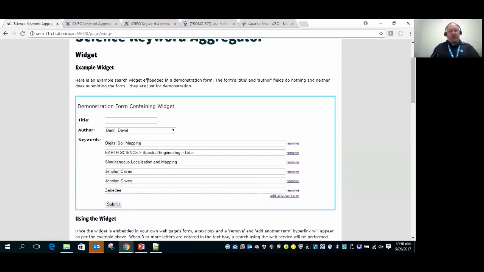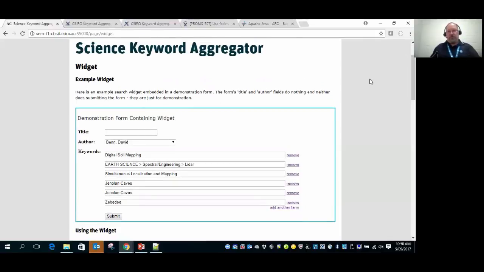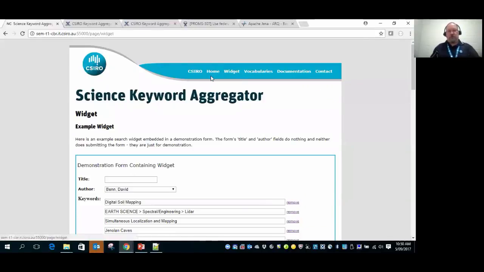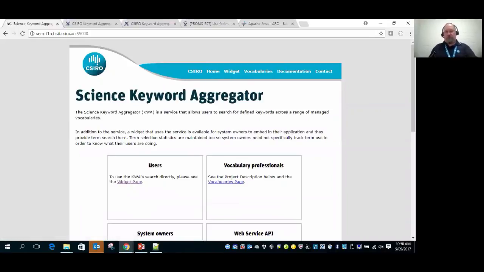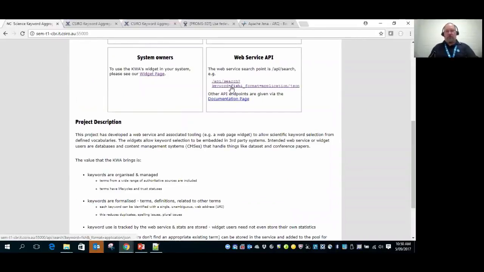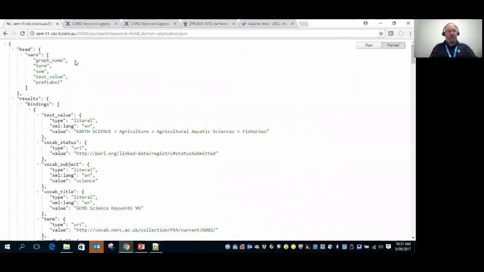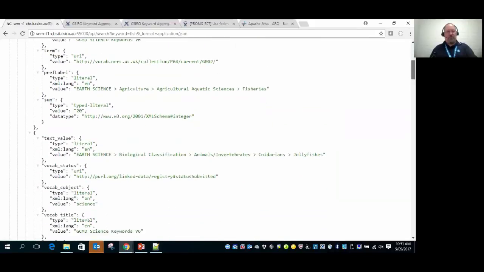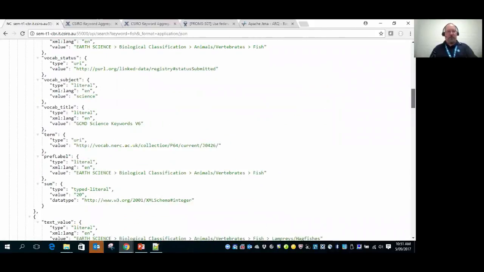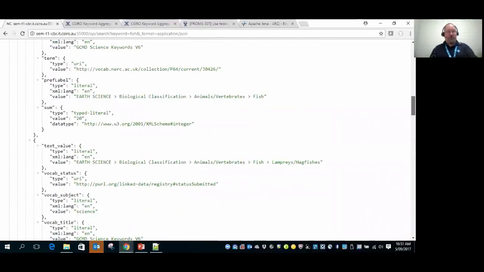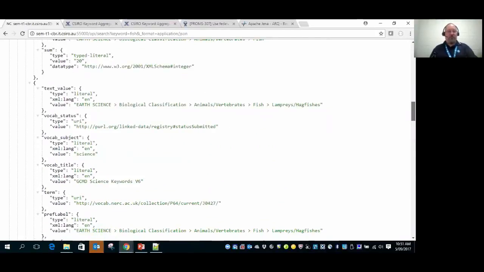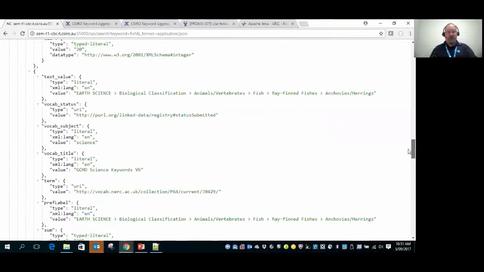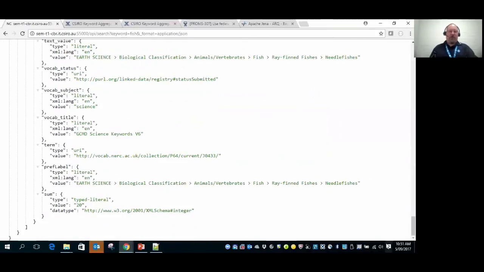Okay. So then briefly just returning to the top level. This is just to show what a JSON response for a web service based search would actually look like. And again, we can examine this in more detail in discussion if you like, but there's a rich amount of information in here that we're not even showing in any way, except for the text-based values in the widget.